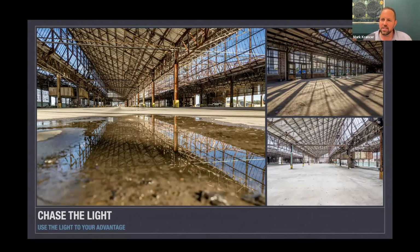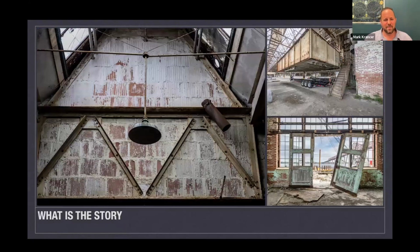There may not be as many shadows conflicting with whatever historical research purposes you may need to do in the future. Someone 100 years from now may need to do in the future. You have different options there. So, if you need to go photograph a building on a cloudy day, don't be afraid of it. I mean, if it's raining, sure, but don't be afraid of a couple clouds.